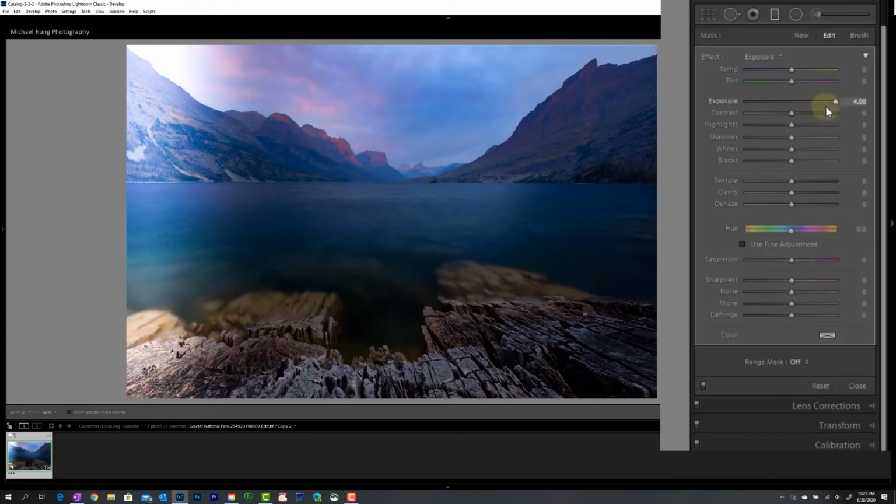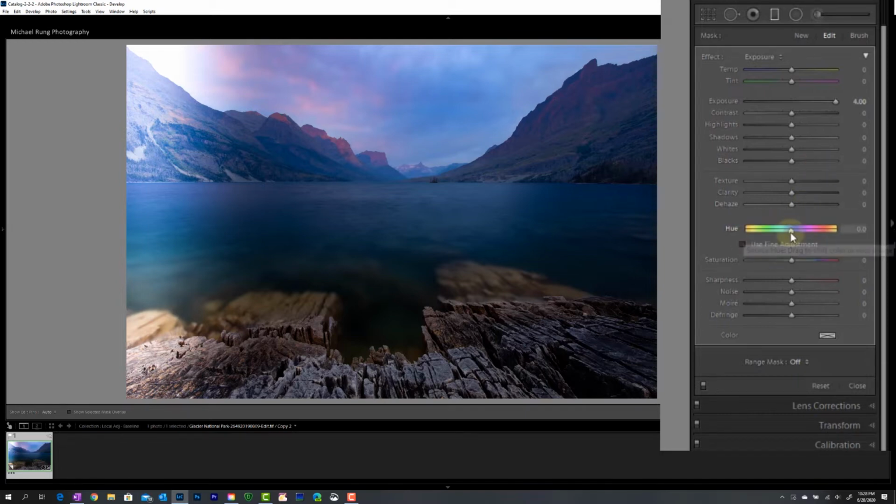As far as the adjustments themselves go, they're pretty straightforward. It's basically the same as your regular development panel tools, so you can change your temperature. So as I slide this right or left, you can see that adjustment is changing drastically as I make wild swings on this. Same thing with your tint, contrast, highlights, so on and so forth. So again, most of your basic panel tools are available here, but you're not going to have things like the tone curve or split toning and things of that nature. Some of the more advanced tools aren't available in here, but they did just add in this hue slider.